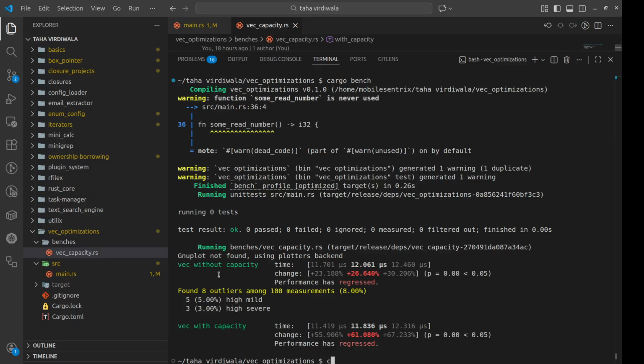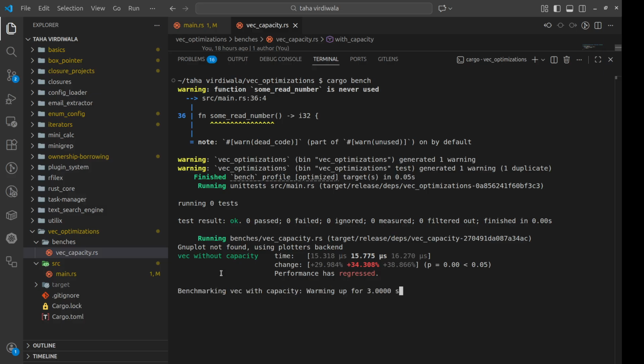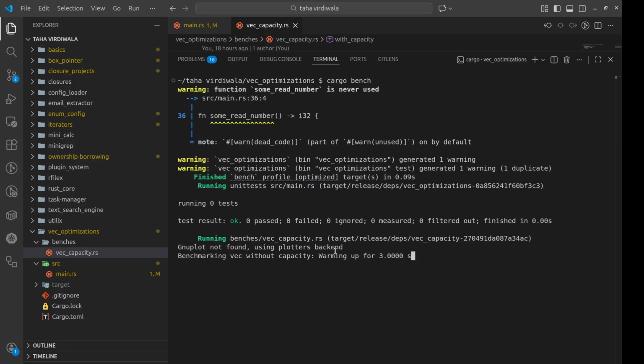Let's run this benchmark again. Okay, we have run our cargo benchmark to see performance, and let's see which runs faster. Let's wait for a few seconds.